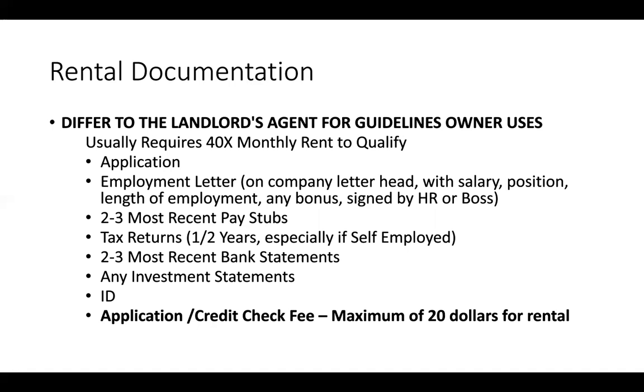Oftentimes what people will need are these things, right? An application. We have a white grid application that they can fill out. A lot of landlords will have their own application, maybe online. An employment letter, and that employment letter should be on company letterhead with their salary, position, length of employment, any bonus, signed by someone with contact information, 2 to 3 recent pay stubs, usually a tax return, 1 to 2 years, especially if they're self-employed.